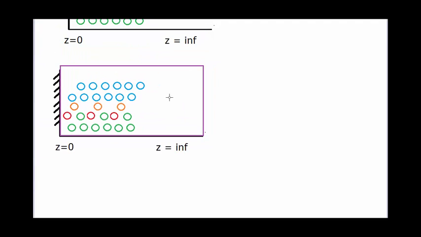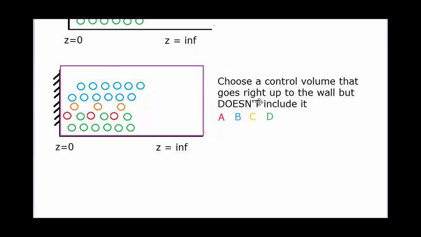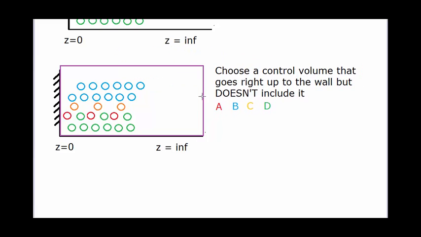So this purple box that I've now put into the diagram is what we are calling our control volume. Hopefully it's something you remember from Transport 1. Remember, whenever we needed to use the Reynolds transport theorem, we had to define what our control volume is. The control volume is essentially the system that we are going to be interested in. The trick here is that this control volume goes all the way out from infinity just up to the wall, but not including the wall. Again, that's pretty important. It goes right up to the wall, but it doesn't actually include the wall.